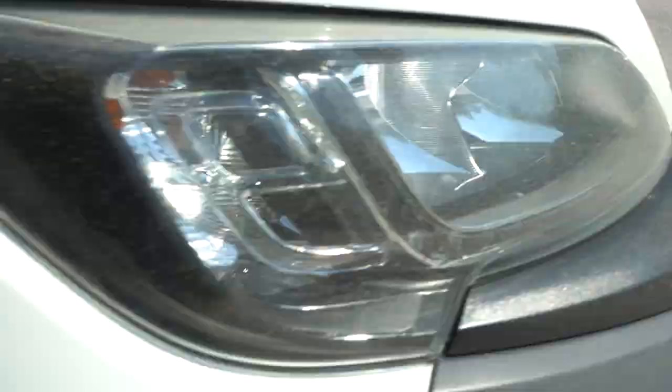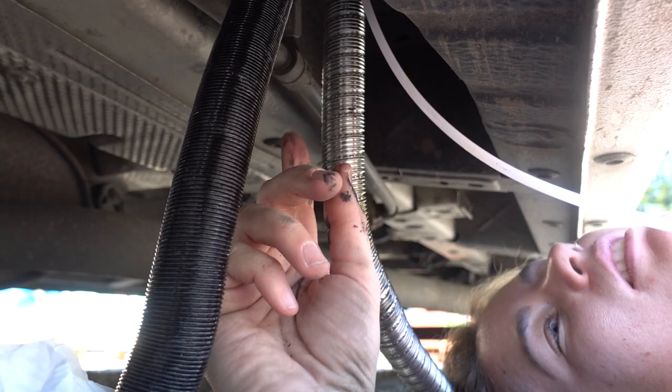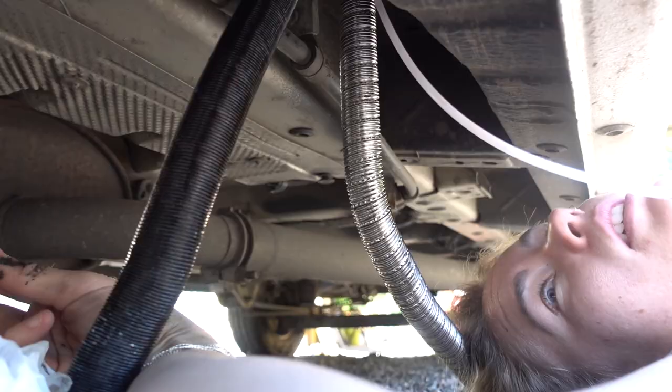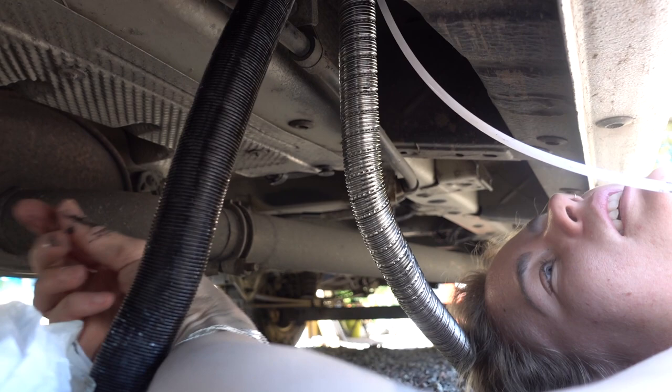Now we've got the car mechanic over here. That black tube is the air intake, that's the exhaust, and that's the fuel line. We need fuel and the fuel is in the fuel tank. We already have a Webasto motor heater, so instead of putting a new pickup line in the diesel tank, we're just gonna put a T-split — split the existing fuel line and attach the new fuel line to that. That should work according to Facebook. Facebook knows everything.